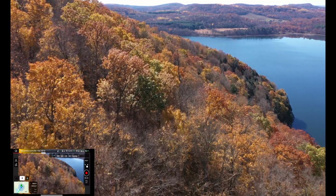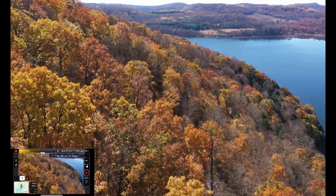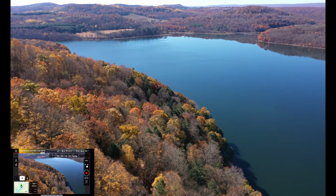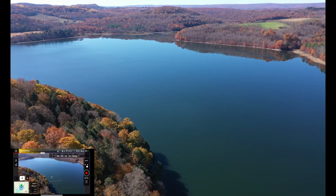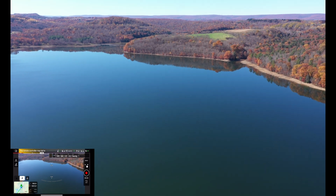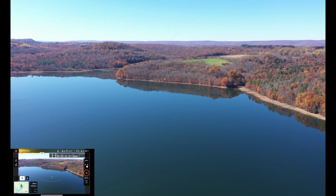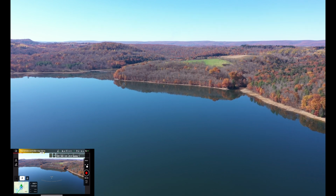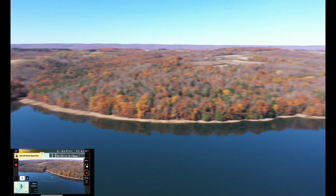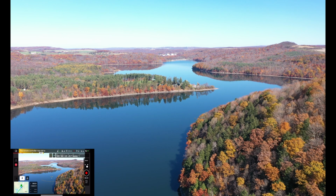Now, as I get over the other side here, it might do a return to home. Excuse me. So I'm going to start turning towards the right and hope to avoid that. And we're about to hit 10,000 feet. We'll tilt up a little bit here. And we're at 40%, so I'll be turning back here soon. So we've got a good flight, 10,000 feet, returning home. It kicked in itself. We're going to go ahead and let it start back on its own, and then I'll take over so we don't have to listen to this damn beeping.